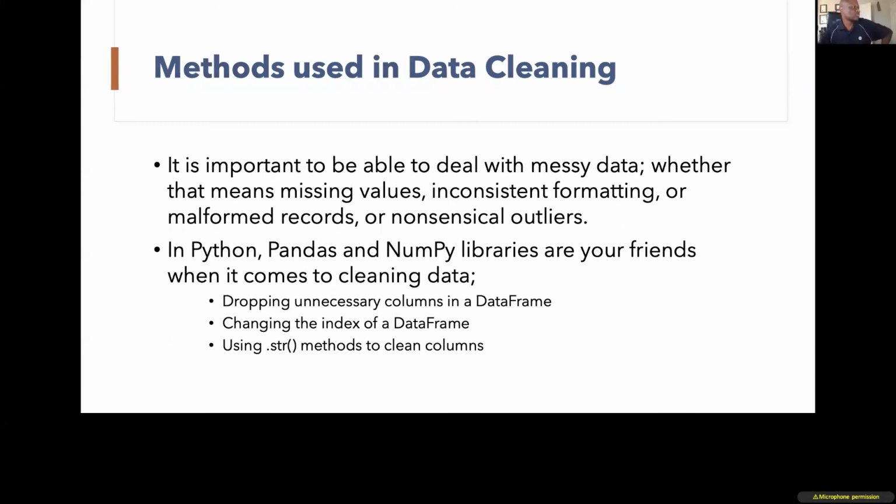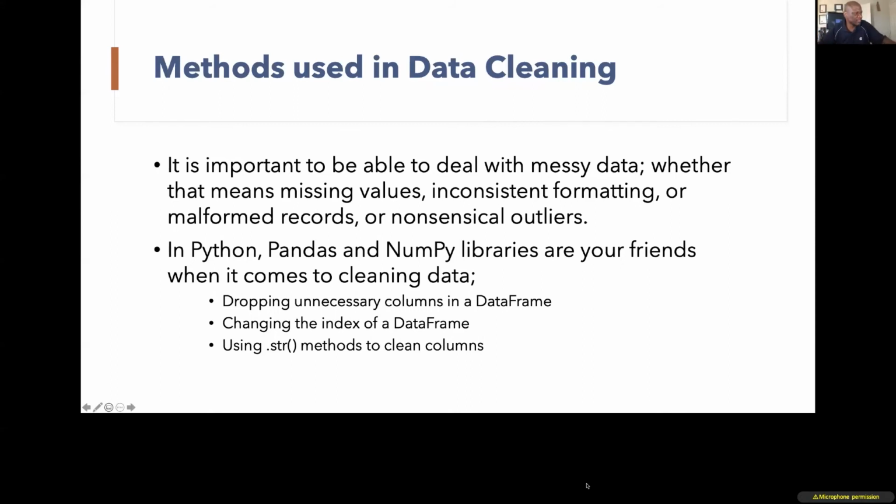Now, the methods we use for cleaning are many. Among those, when data comes in, of course, you have to analyze it. Some of the values might be inconsistent, some might be missing, malformed records, and just basically anything could be in there. If it's a network log, some network logs might just not be very consistent with what you're looking for, so you want to drop this. Some of them might be missing, you want to fill them in.